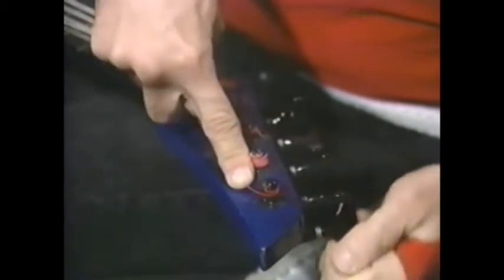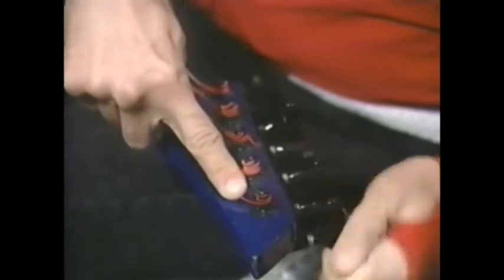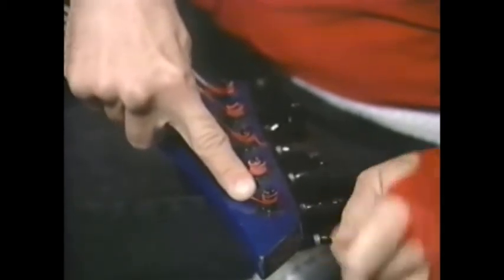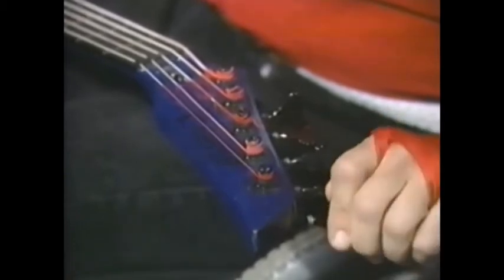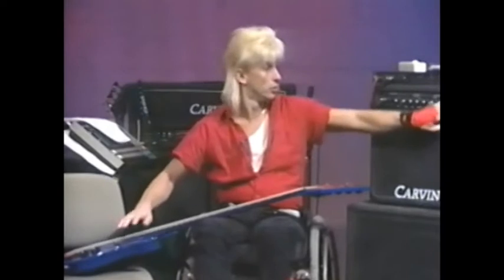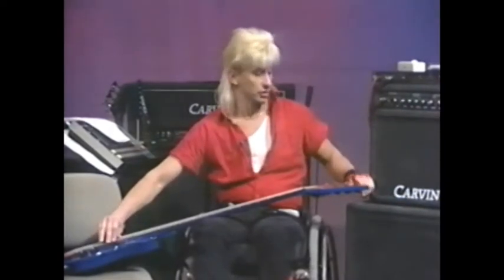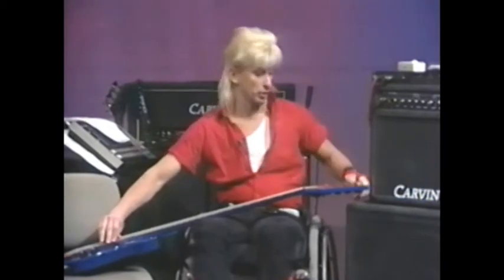Now, if you don't have perfect pitch, which I'm going to assume you don't, then you need to do one of a couple of things. The first thing you can do, if you do have a tuner, is watch the tuner. But now that I've got it tight, what I'm going to do is turn the amp on. Now, this will give you a good demonstration of the tuner, as a matter of fact.